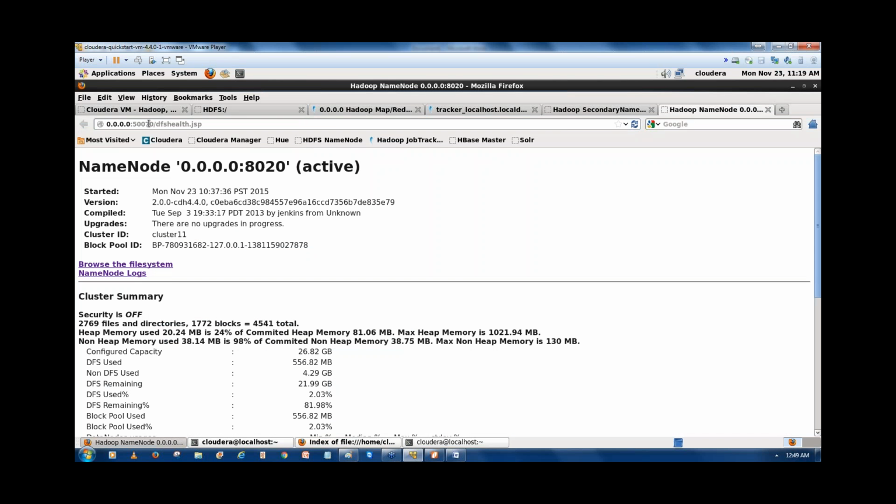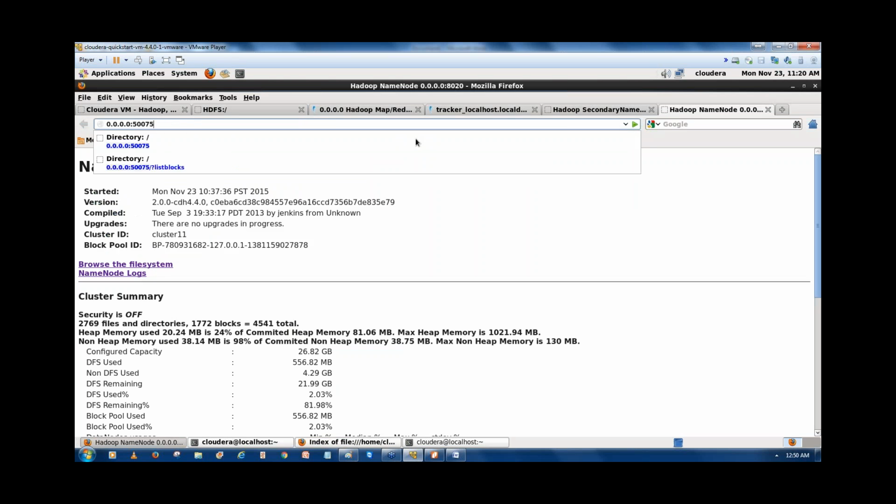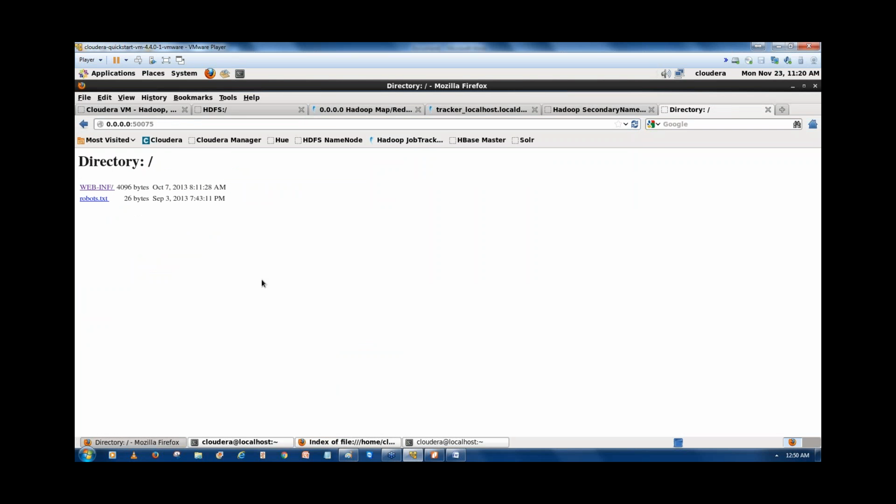Navigate to 50070. Now click browse the file system. If you use 50075, it will display some text, but we can't see the directories in HDFS because users are not allowed to see the data in the data nodes.